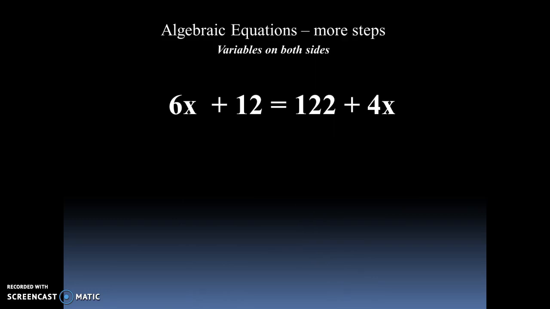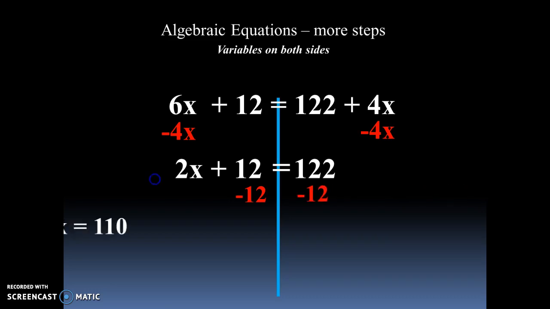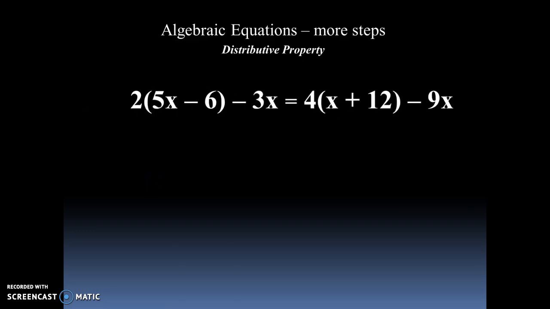All right, the next complication, variables on both sides. The rule is simply get rid of the smaller of the two variable terms. So in this case, the 4x, which means that I'm going to eliminate it on the right side. So I'm going to be left with just 122. When you simplify the left, 2x plus 12, got to get rid of the plus 12. And that's going to give me 110. Divide both sides by 2 to get the x by itself. X is equal to 55. Take a look at that, okay? We got variables on both sides. You eliminate the smaller of the two so that we can get the bigger variable term by itself.